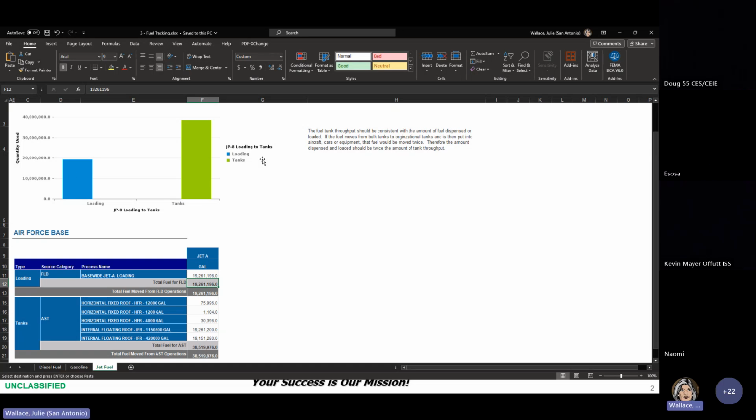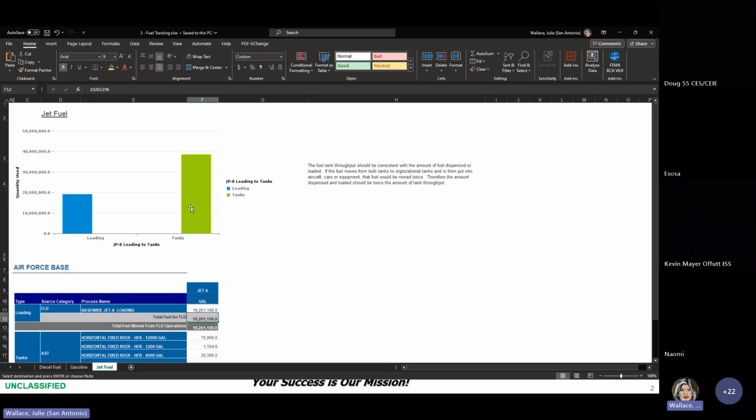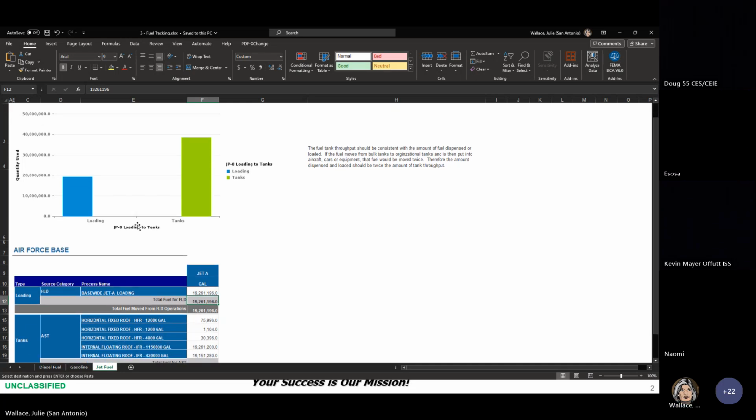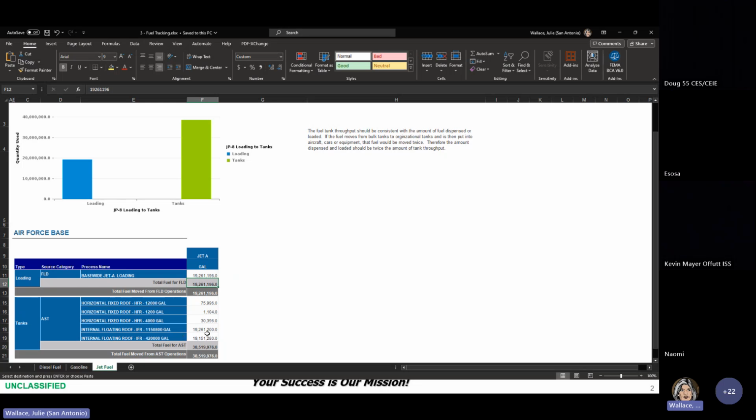And so for this particular one, I would start asking questions. Now, it could be that this is right, but to me, this seems suspect because we put twice as much fuel into the tanks as we took out. So either the tanks were empty at the beginning of the year, which is possible, or we somehow missed accounting for some of this fuel. And to me, it looks like what happened was we accounted for one tank's worth of fuel moving across the base.